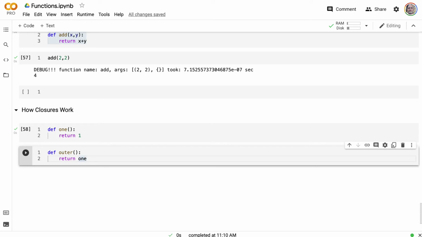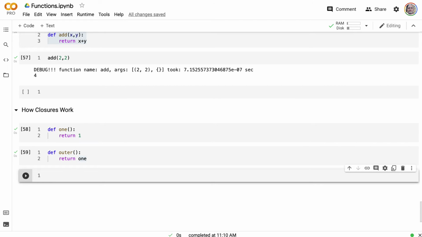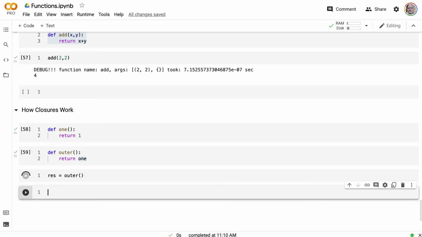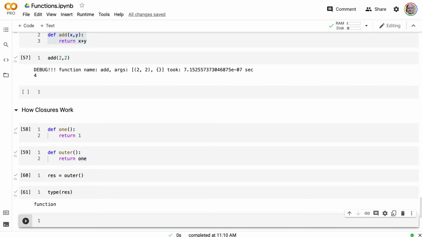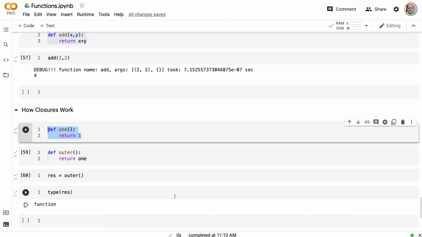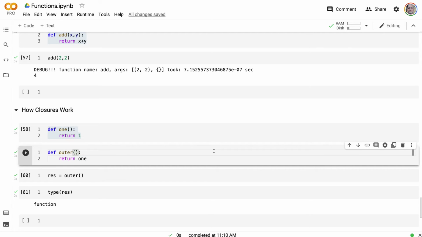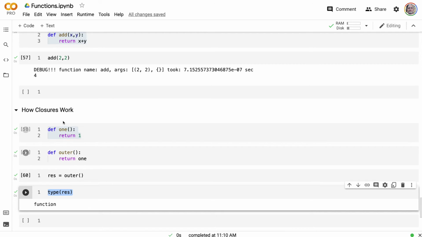So basically, if I say outer, and I say results, and if I say type, look, it's returning back a function. So basically, I can grab some other function. It's probably a little bit cleaner to explicitly pass it in. But basically, look, I can actually take one function and take another one and throw it out.